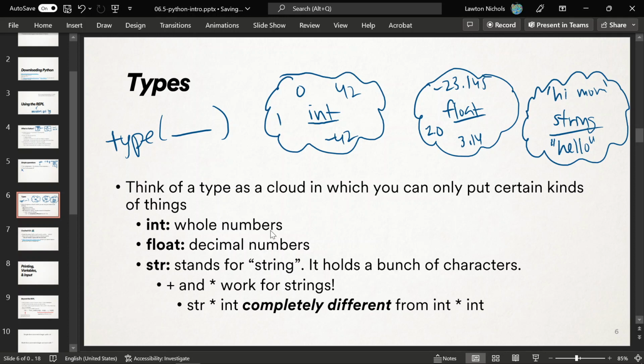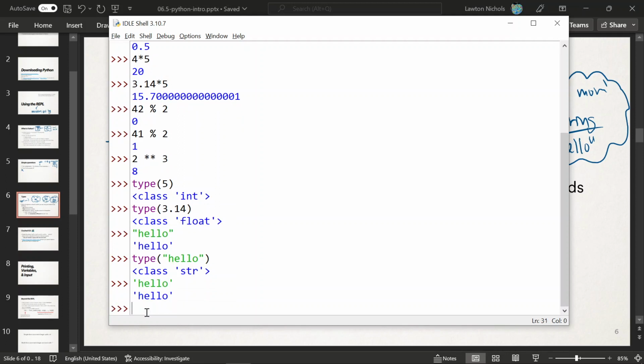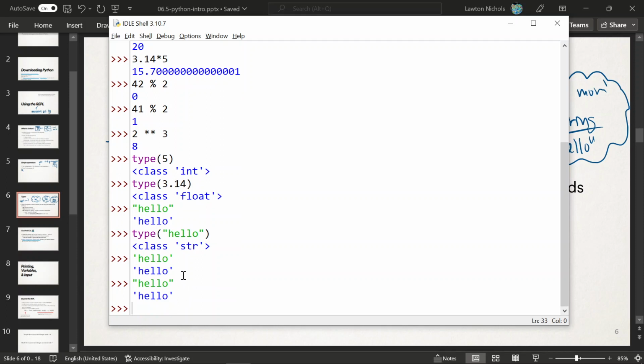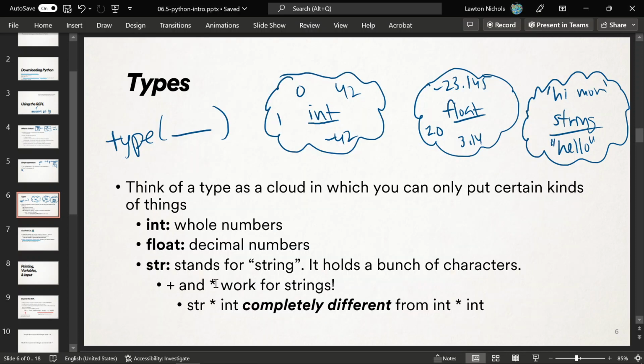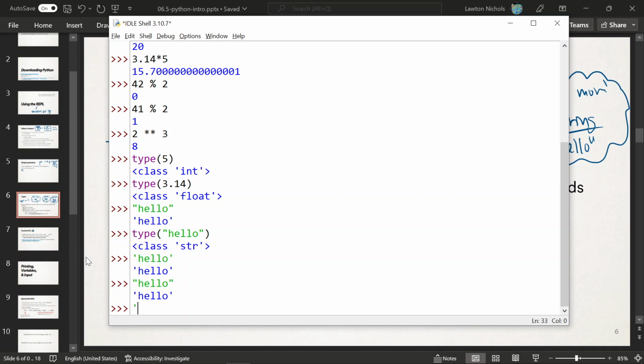Okay? And the type dictates what you can do with the thing. All right? So if I have a str, like if I have hello, that's a str. Double quotes or single quotes, it doesn't matter. They're both the same. Python prefers single quotes. It's spitting it back out to me as single quotes. But plus and star work on strs. They work on strings. Watch.